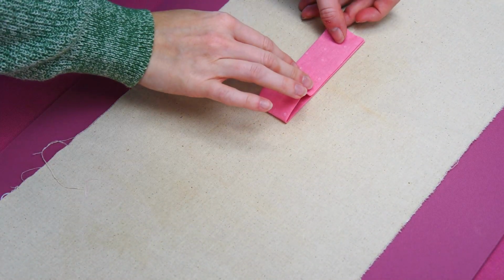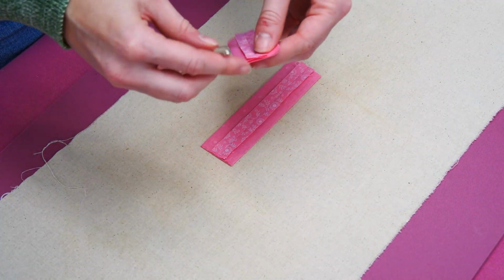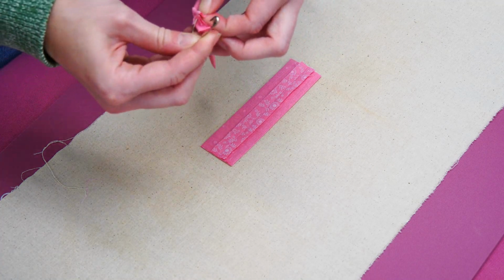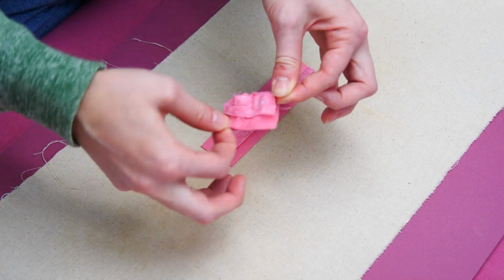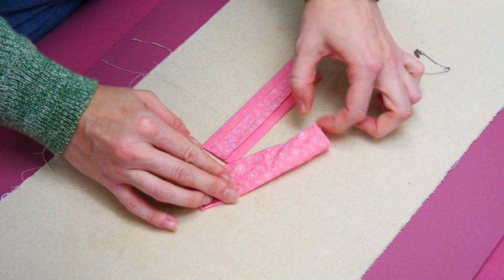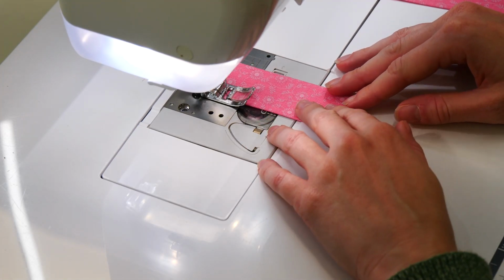Fold the loop at halfways and iron it. Turn the loop inside out to the right side and press it flat, ensuring that the joining seam is in the middle of the underside of the loop. If desired, you can edge stitch or top stitch the loop for added durability and a neat appearance.